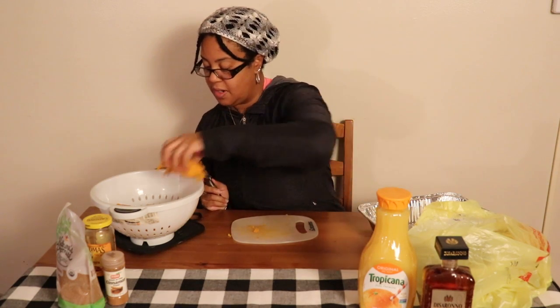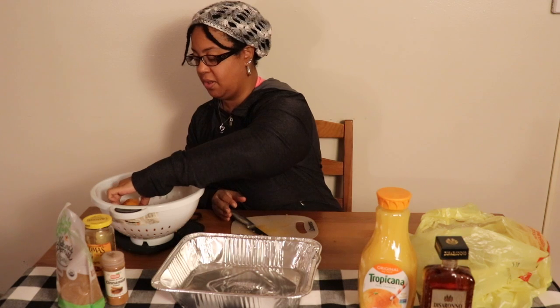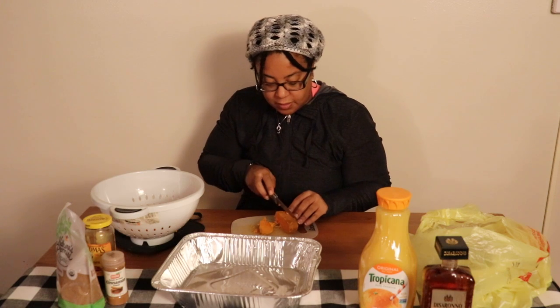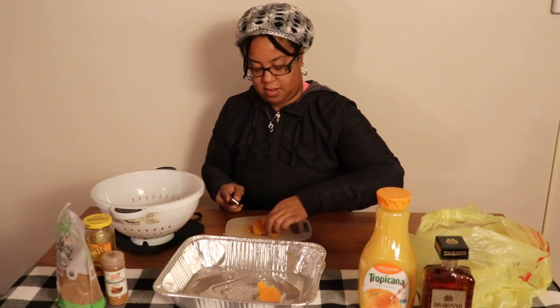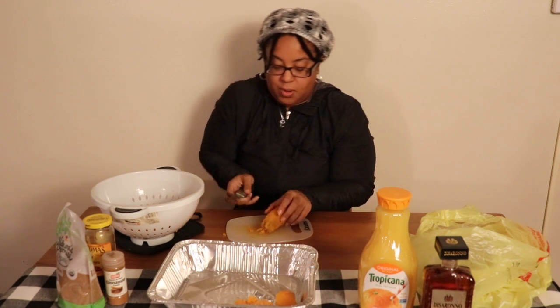Okay. So now, this is the part where you burn your hands, okay? So you're gonna slice them lengthwise and put them in the pan. And then I'm gonna show you how to make the sauce. I usually get like 2 to 3. Put the cut side up. Woo! And lay them next to each other. So, see? Cut side up. I mean, I guess it really doesn't matter, but that's how you do it.